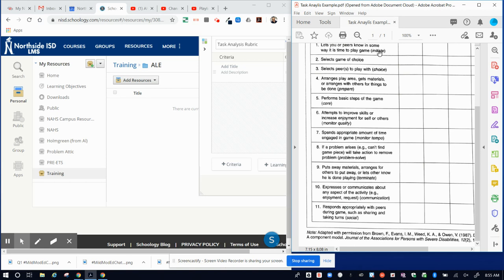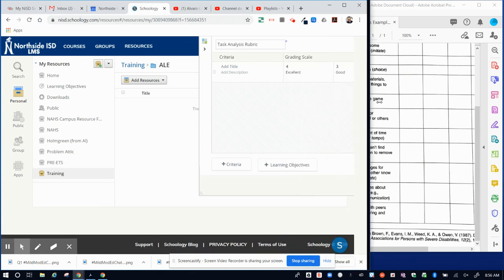Really it's just these big ones in the parentheses that I'm going to put, because those are the ones I'm going to be evaluating my students with. That way I can keep using the same rubric for different activities, and I don't have to keep creating rubrics over and over for each one of them.